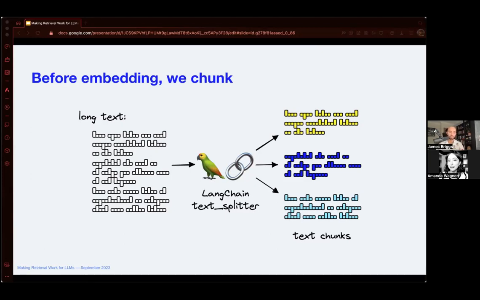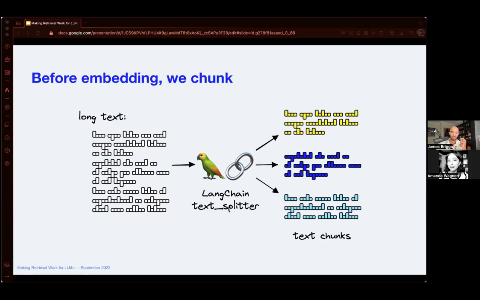Now, the reason that we do this, I mean, there's a few reasons. So first and foremost, if we took, let's say, 10 pages of text and we embedded them, right? And then we retrieve that during our RAG process and pass that along to our LLM, we have 10 pages of text going into our context window, which doesn't help us, right? We haven't solved a problem. We're still feeding too much into our context window. So that's the first reason as to why we want to chunk our text.